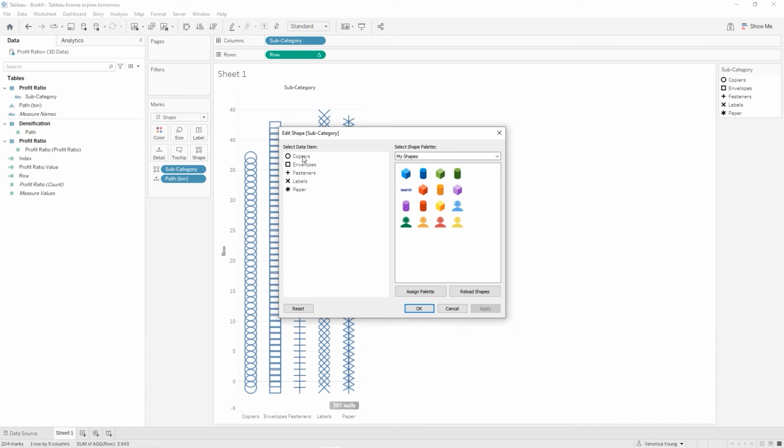So I'm going to select copiers and give it the first 3D square. Select the envelope, give it the second one, and continue going down the list, assigning the squares to the different subcategories. And we're going to go ahead and click OK.